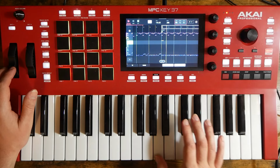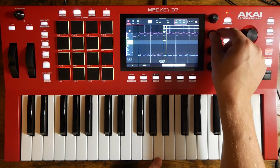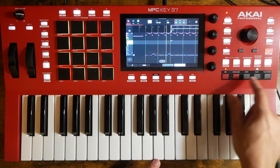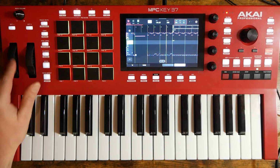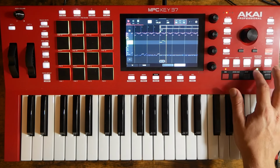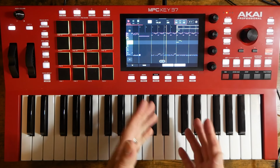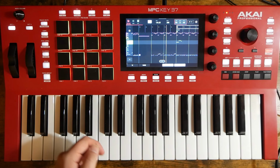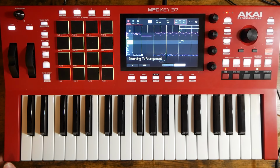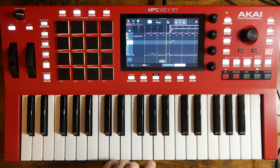That was weird. We had pitch bend stuck. 1, 2, 3, again. That's very interesting. We've got leftover pitch bend data. These are all just mistakes I'm making, having the wrong octave, pitch bend data remaining, you know, it happens. So I'm going to wiggle it. 1, 2, 3, 4.